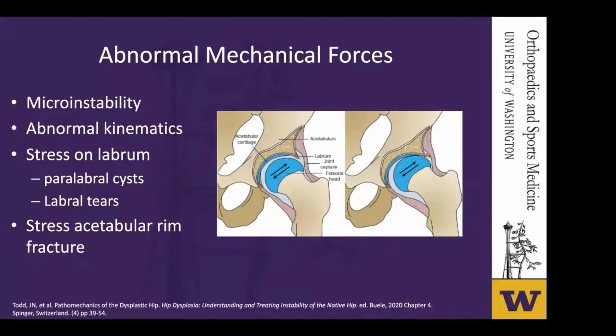The insufficiently congruous joint leads to micro-instability of the hip during the gait cycle. The excess motion causes stress on the enlarged labrum, leading to painful tears, cysts, and inflammation. As there's typically anterior wall insufficiency, as the hip comes into extension, it can excessively translate anteriorly, leading to anterior groin pain. In a patient with posterior wall deficiency, they may have abnormal kinematics during hip flexion, causing vague sciatic symptoms or impingement type complaints.